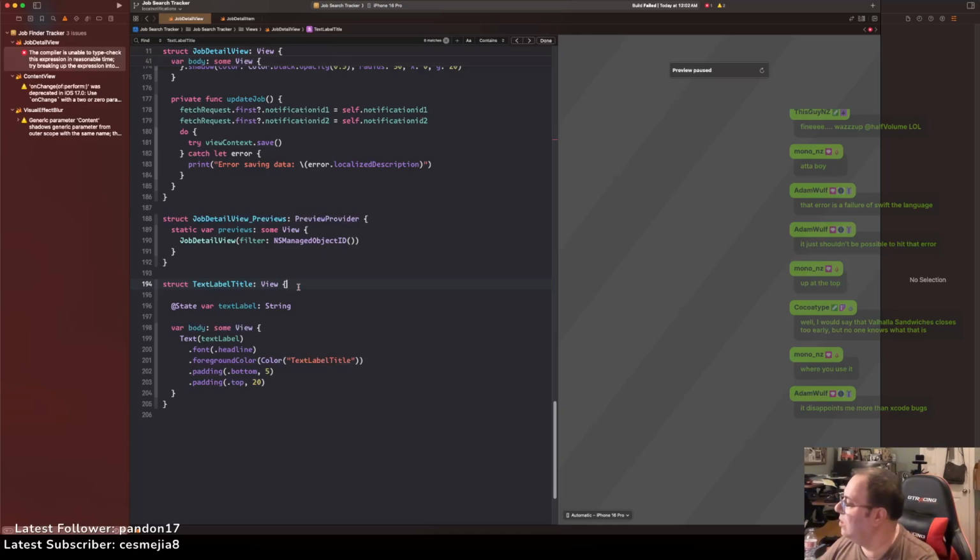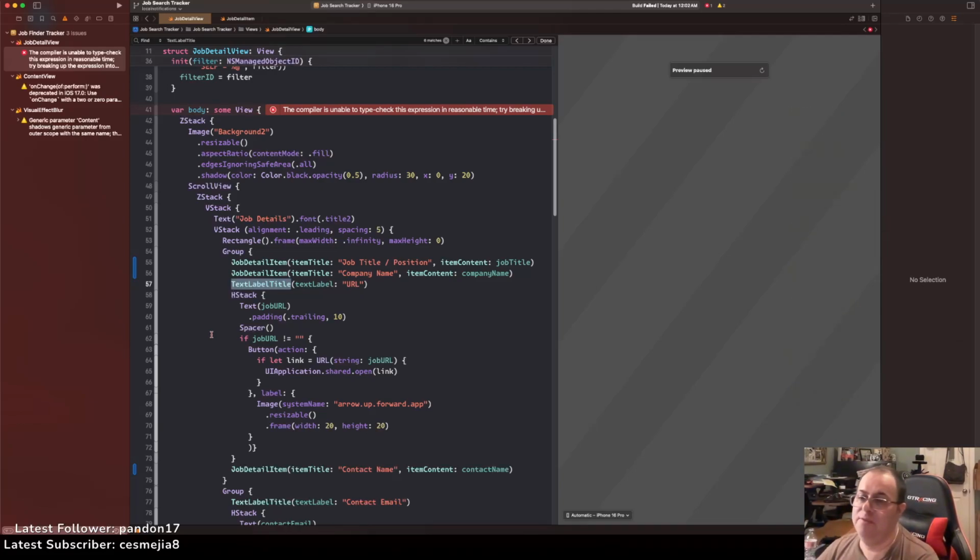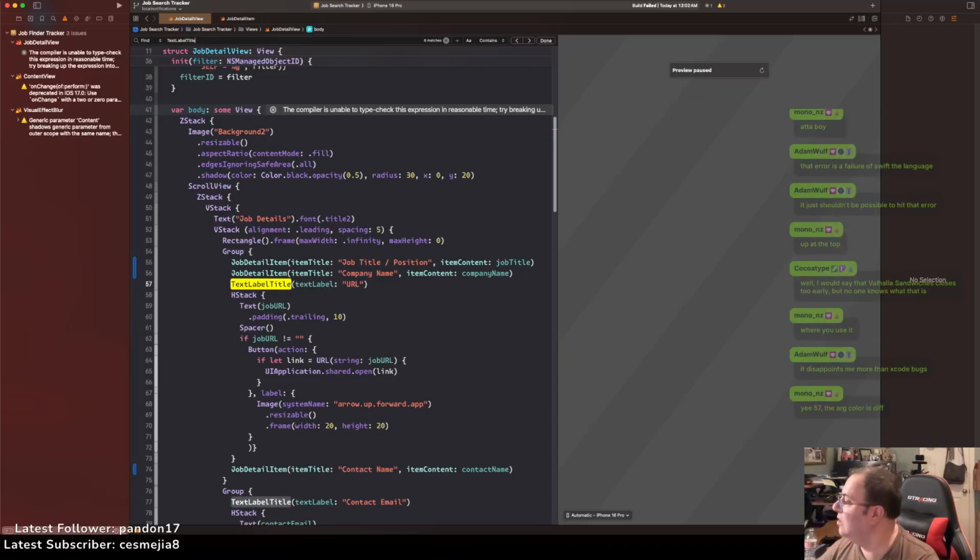Where you use it. Okay. It disappoints me more than Xcode bugs. Where I used it. Okay. That one? It's the same color as the rest on my screen. Let's keep looking. Ooh, shit. The argument. Oh, thank you. The argument. See, you didn't say the argument label, did you? Maybe you did.